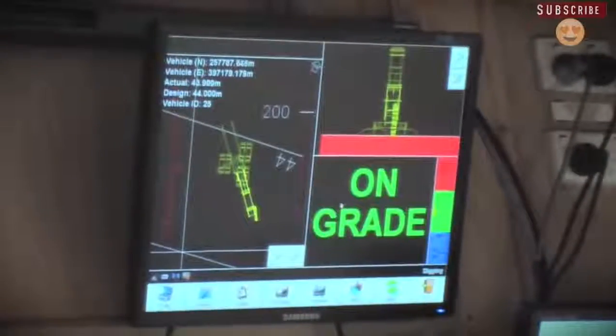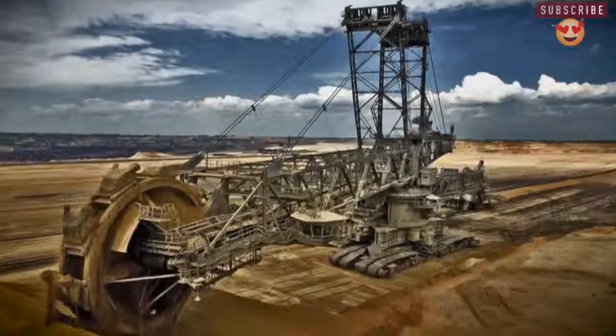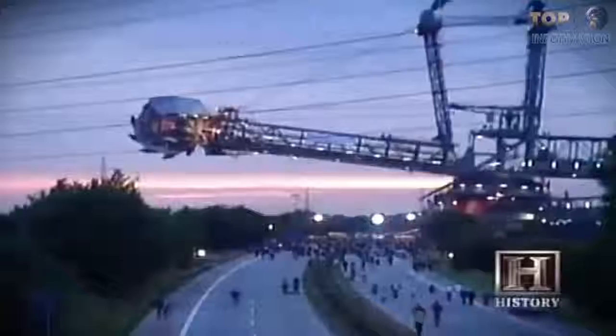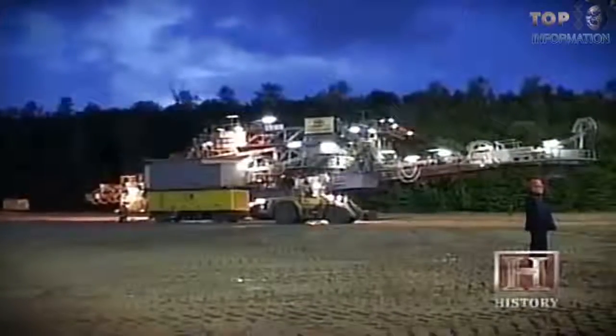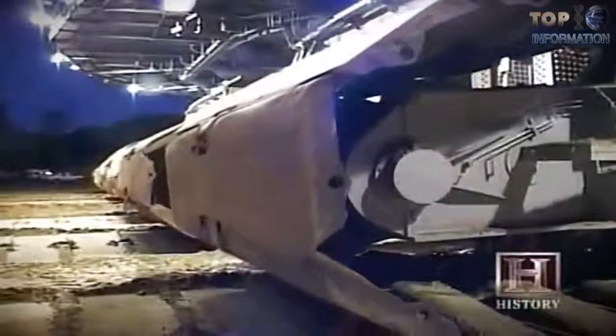The Bagger's transportation was made possible thanks to 12 systems on the track chain with electric drive, and 7 million cubic feet of mud and gravel to level out the roads. In some places, even grass sod had to be laid down to allow the load to pass. The speed of these machines is up to perhaps about 30 feet per minute, which would translate into about 1/3 of a mile per hour. However, the fact that they can move at all is a technological miracle brought about through the use of giant crawlers.